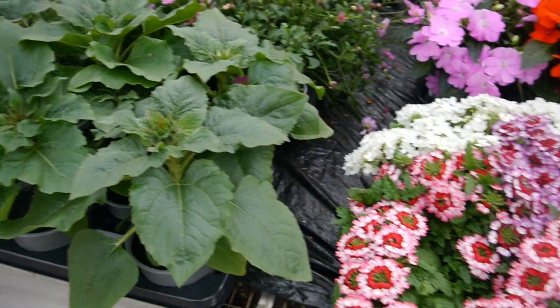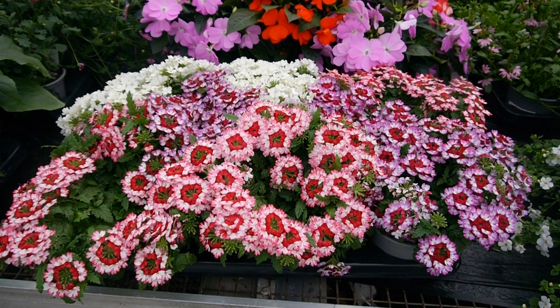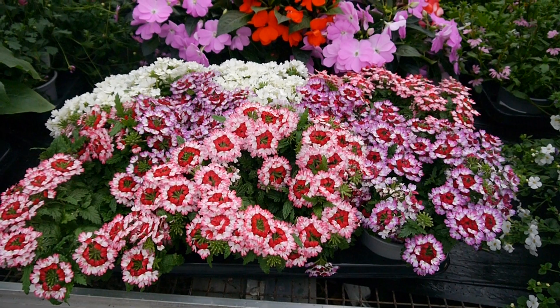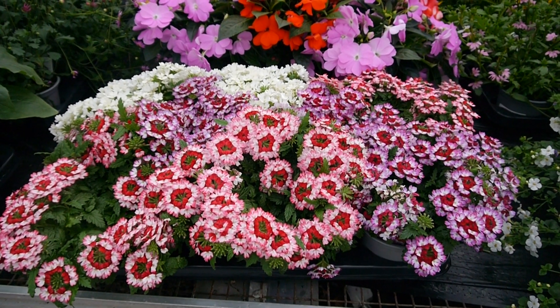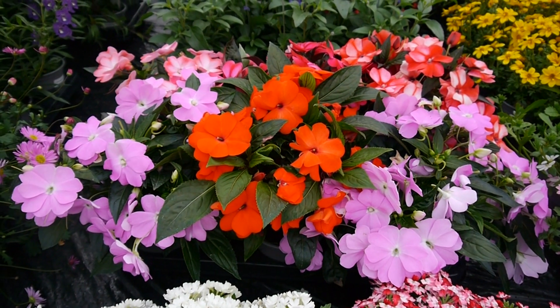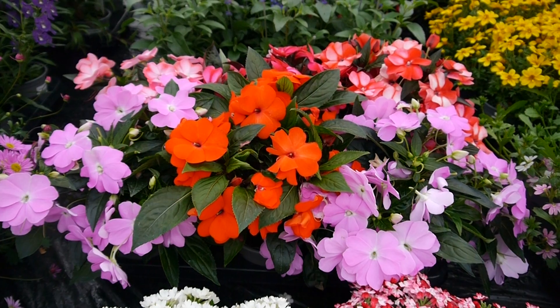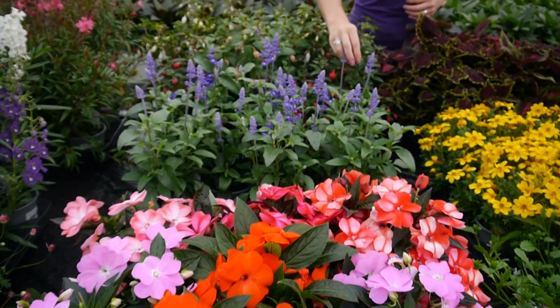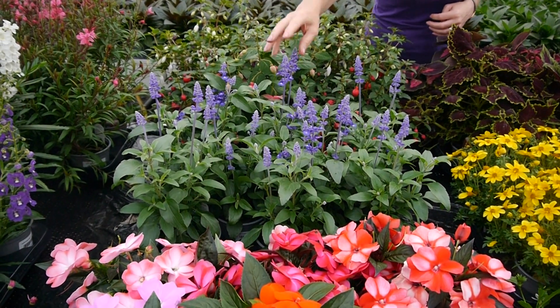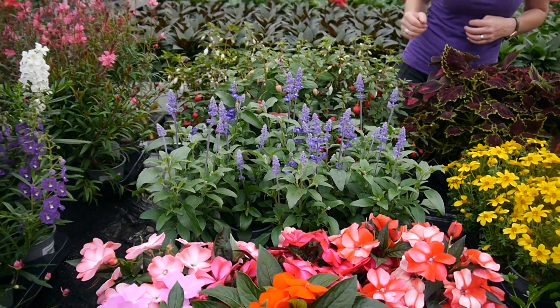Then our nice new varieties of Verbena - the Drums and the Vanessa - some really nice bi-colours in there and loads and loads of flowers on the top of the plant. New Guineas in lots of lovely colours, and when the sun shines on there they have a lovely iridescent flower - very popular inside and outside. Something nice and tall, the blue Salvia here looking really pretty.